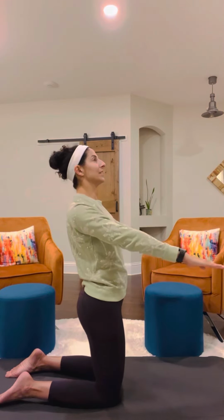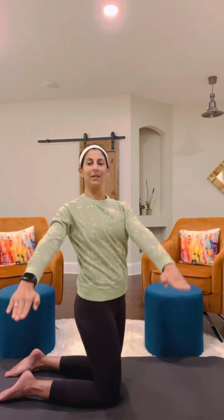Relax the shoulders. Now we're gonna take it to the side. A little spine twist added in and press down. Just doing a little twist. And then twist your arms around to stretch your lower back out. A little spine twist.